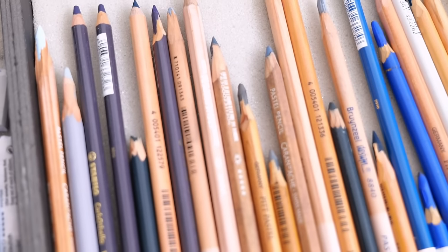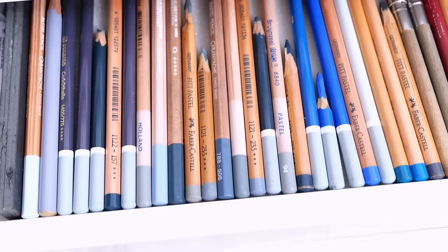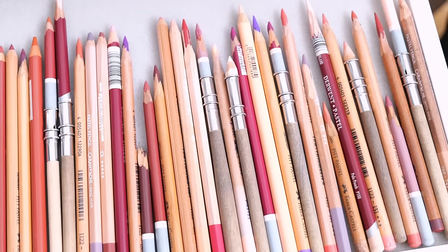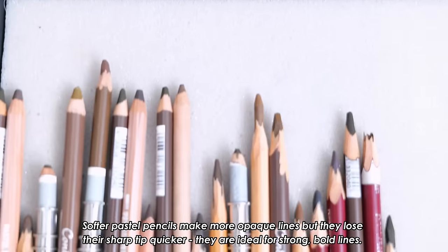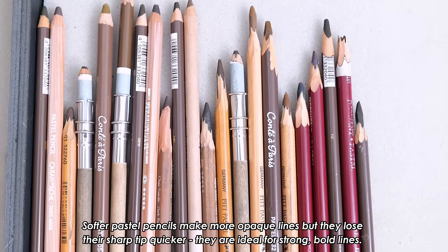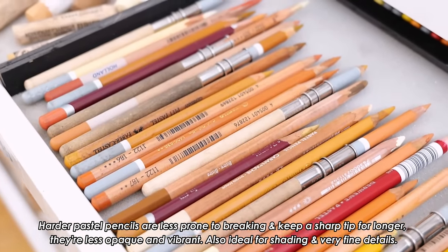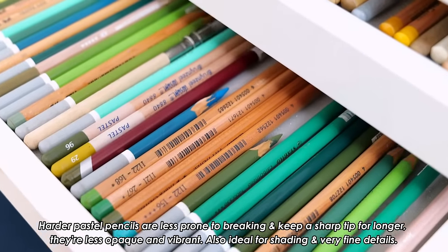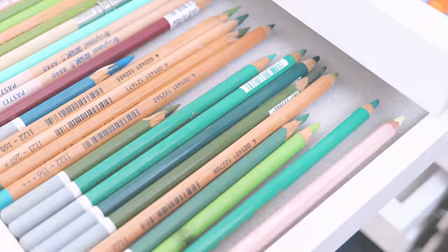Pastel pencils come in many different brands and each different brand has a different property throughout. It's important to note that some brands produce softer pastel pencils, whereas other brands produce harder pencils. Softer pastel pencils will make for more opaque lines, but they lose their sharp tip quicker. They are ideal for strong, bold lines. Harder pastel pencils, on the other hand, are less prone to breaking and they stay pointier for longer, but they're less opaque and vibrant. They are ideal for shading and very fine details.